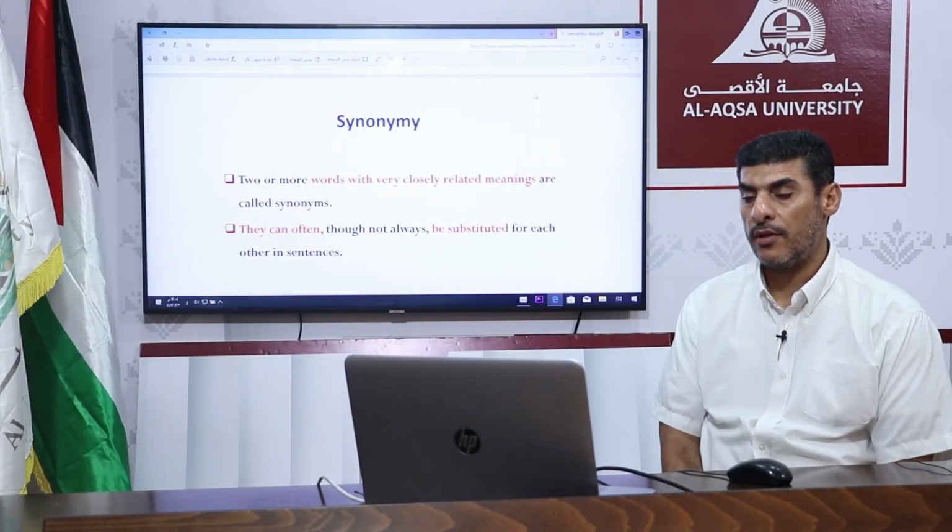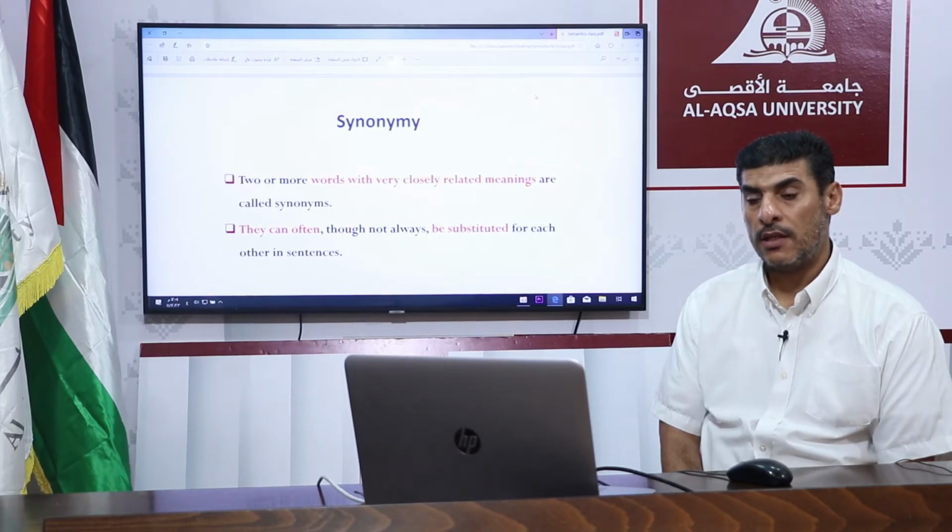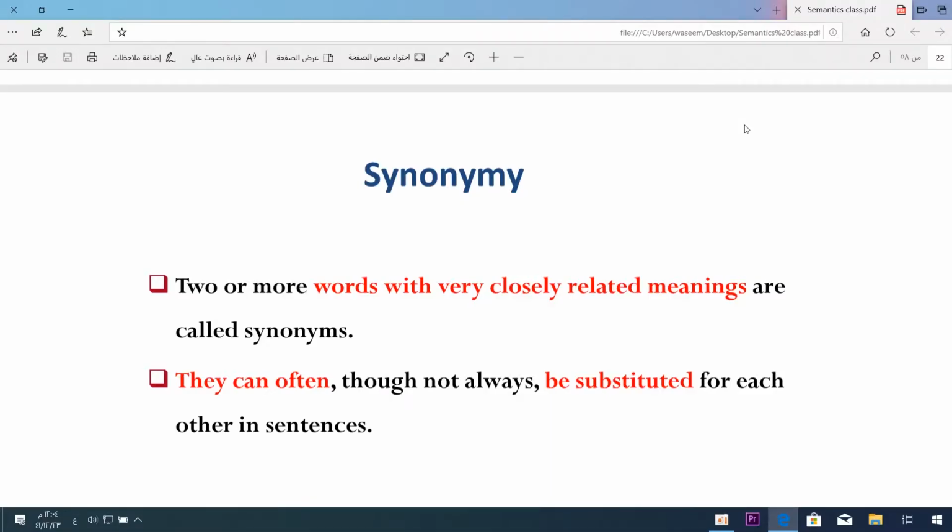So this is our third meeting on semantics. Today I'm going to continue with the lexical relations. We said last time that words have lexical relations, and why is it important for us to teach lexical relations and semantics? We said because this is useful in the field of teaching or learning second languages or foreign languages, as in our context, English. A teacher can teach a word by giving its synonym or its antonym or its part of speech.